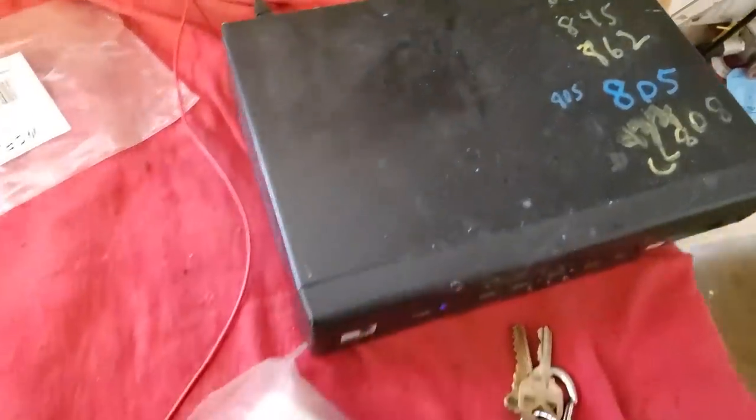So I'm using, as a source here, DirecTV, and I'm using the audio out into the audio amp in this. I'm not using the audio from the TV. That's why it sounds good. That's why it sounds hi-fi. And it's in stereo, left and right. You can hear it. It's pretty nice.